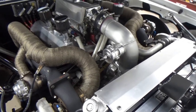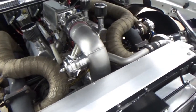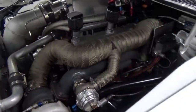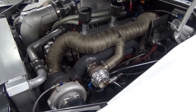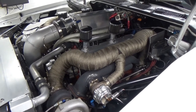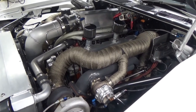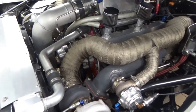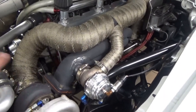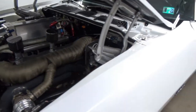The headers were originally made by Nelson Racing Engines, who I bought the motor from back around 2005. Since then we've made changes and it's gone to Andy Jensen for work — actually built a couple of times by Andy. The exhaust on the car is all 304 stainless steel from the turbo all the way out the back. It's three-and-a-half-inch all the way under the car, transitioning from round to oval tubing, going into a set of Spintech oval bullet mufflers.